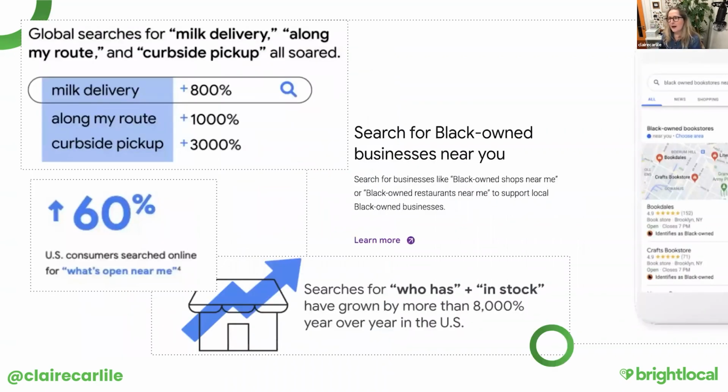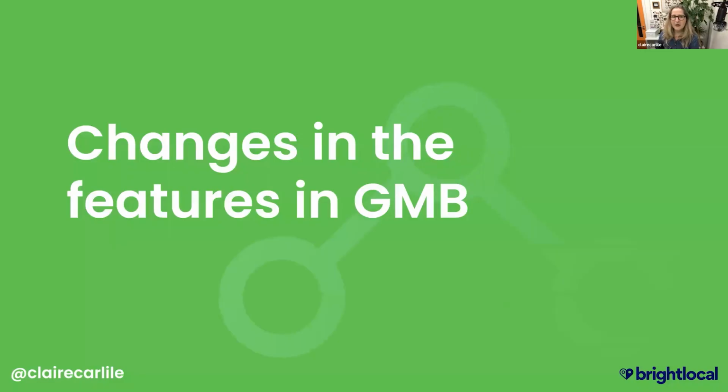And then we have things like volume changes in terms of pre-existing search queries, and then we also have brand new search queries. So what do we have? Curbside pickup was a big thing, and in the UK, I can't remember what our equivalent of curbside pickup was, but it was something that no one would have used before. And then suddenly we have this massive search volume, and we need to make sure that we can optimize our content and our business listings around the way that people search and the words that people use. Near me obviously is a thing. We're local marketers, but people will now append additional modifiers to near me: open now, in stock, etc. So having an awareness of those.